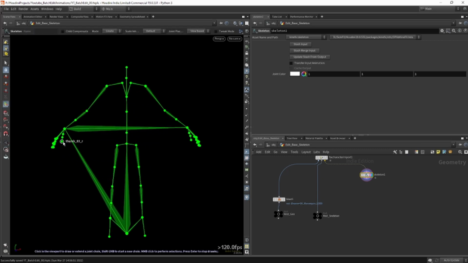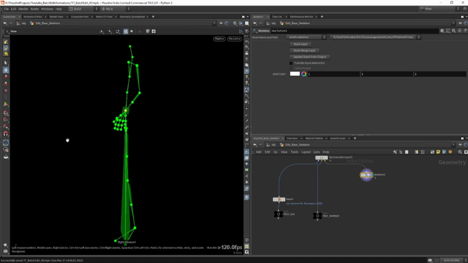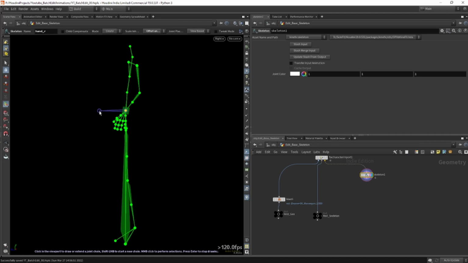So what I want to do is click on this hand R bone, because I know I want my weapon bone to be attached to the hand R, right? Then I want to go into the side view with spacebar 4, and I want to make a weapon bone that points forward like this, right? Now I want to go to modify, and I'm going to rename this bone to CC underscore weapon bone. That's just the naming convention that I've put inside my project. So a lot of things are referencing this CC weapon bone inside my project, so I just keep it the same. But you can call this weapon bone whatever you want, my weapon bone, whatever you want there.